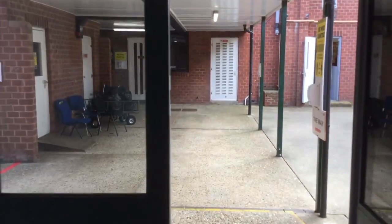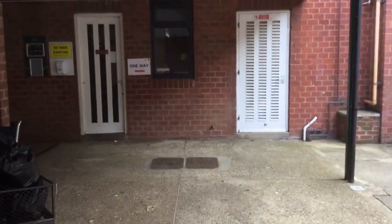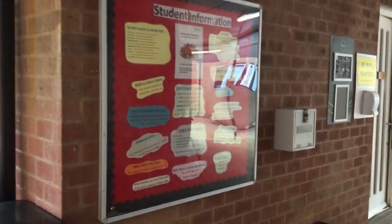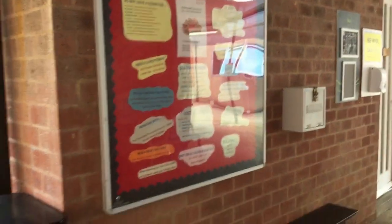I'm now leaving C Block. On the corner of the quad, directly opposite the entrance to C Block is our student support office — Mrs McCormick is based in student support and is there to help in any way possible. You might have a first aid issue, you might need a temporary bus pass, or you might have forgotten and need to buy a pen. Student support is there for you.